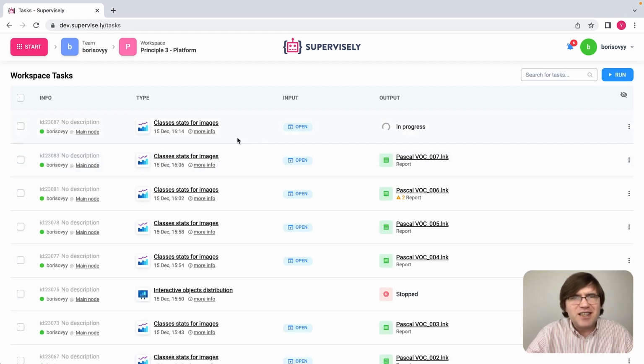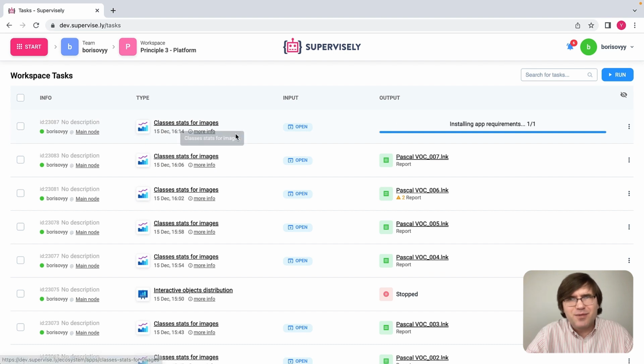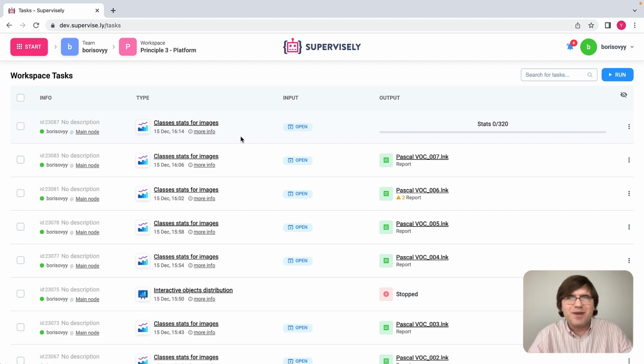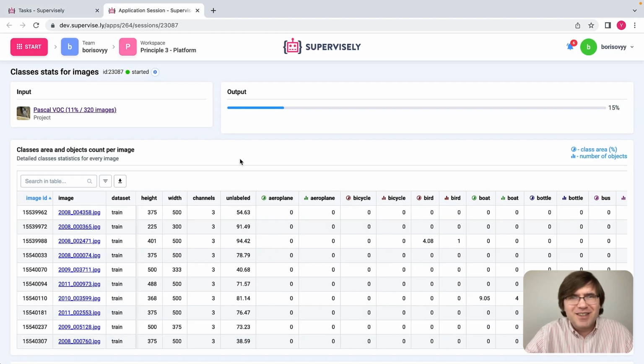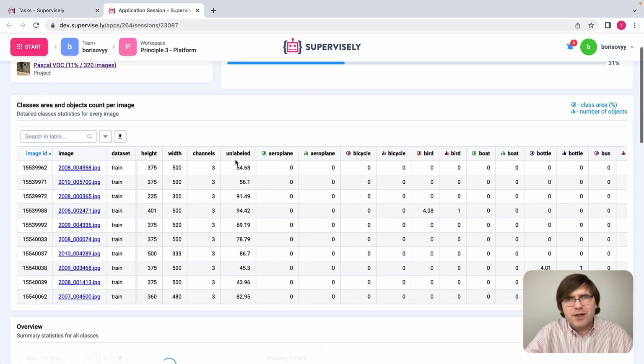By the way, this classes stats for images app is actually one of the first apps that was implemented for the Supervisely ecosystem. But in spite of this, it's still quite useful. What this app is doing is showing several tables.